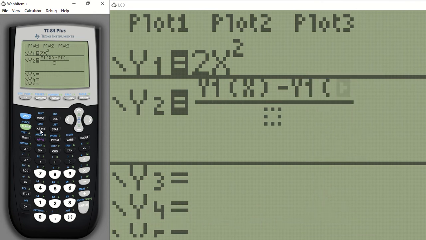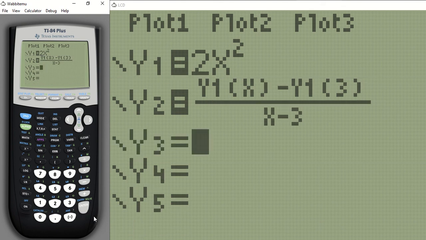And then in the denominator, we will put in the x minus 3. So here I have a slope formula that represents the average rate of change. And then, remember, we're trying to find average rates of change around x equals 3.